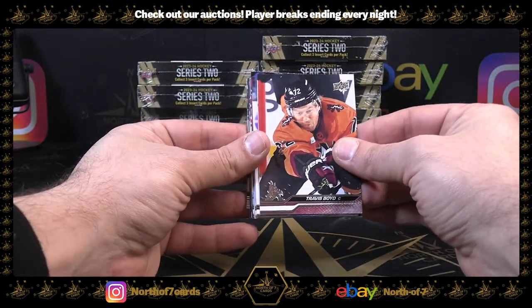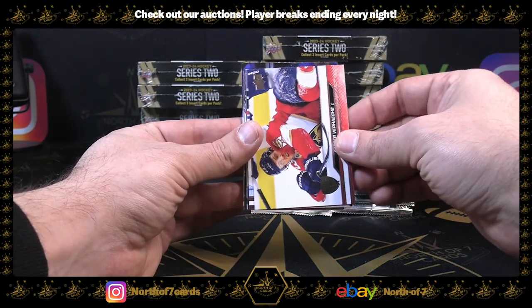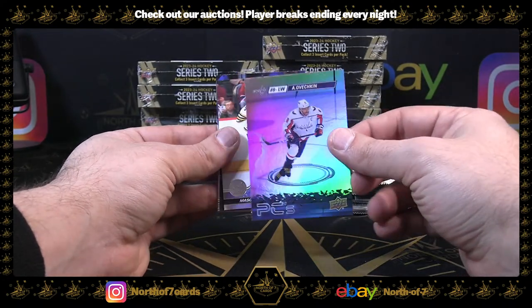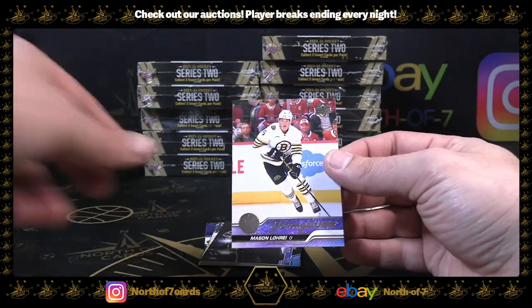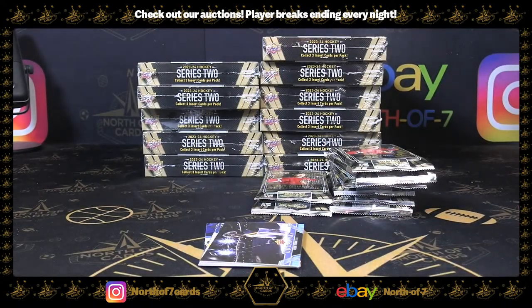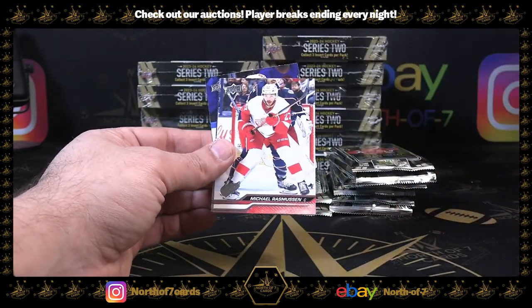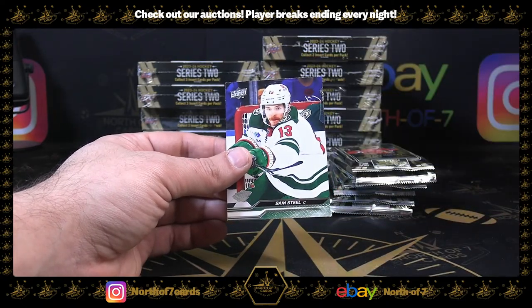Here we go. Boyd, McCann, Saros, Varegi, Allen, Ovi with the PCs, Mason, Lori, Young Guns, UD Canvas, Robert Thomas, Rasmussen, Ronick, Mikhaev, and Sam Steele.